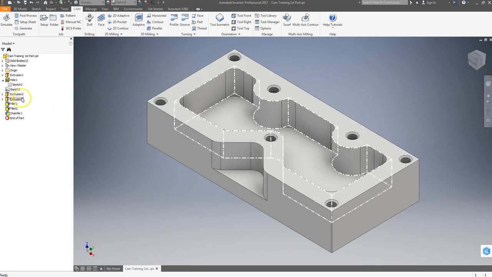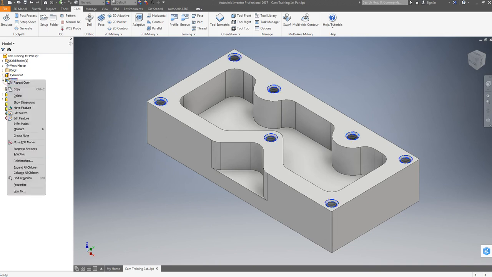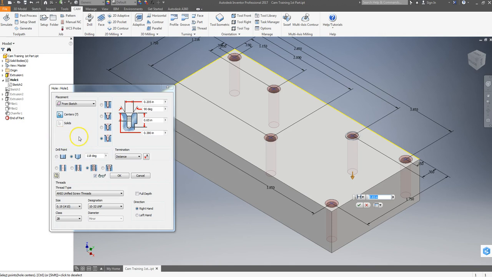So here's what I mean by that. I have a hole 1. I'm going to right click and I'm going to edit the feature because the feature is all that information. And here's what I have. If I come down here, I have picked a threaded hole and set the size, hole 10-32 UNF, number 10. So it gives me all of these choices. So I have set my countersink diameter to .205, which is slightly bigger than the major diameter. So I have a nice little chamfer on top. I can control my thread depth, I can control my hole depth, and the angle of the countersink.